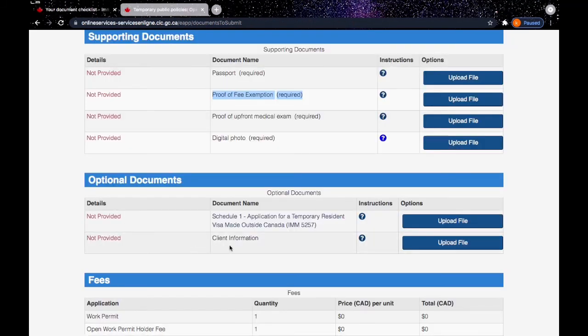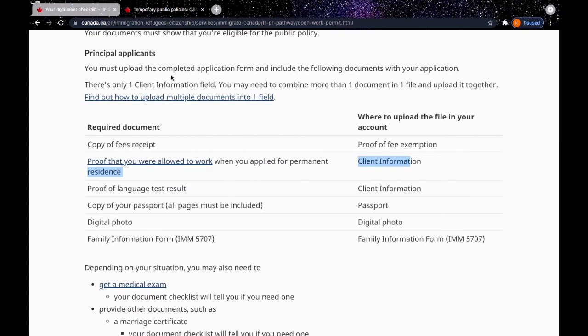So your work permit goes in client information. All right, and the proof of fee exemption, like a copy of your fee receipt. Proof of language test results, also in client information. Copy of your passport. All pages must be included. Make sure all the stamps are included. Your digital photo goes in digital photo.